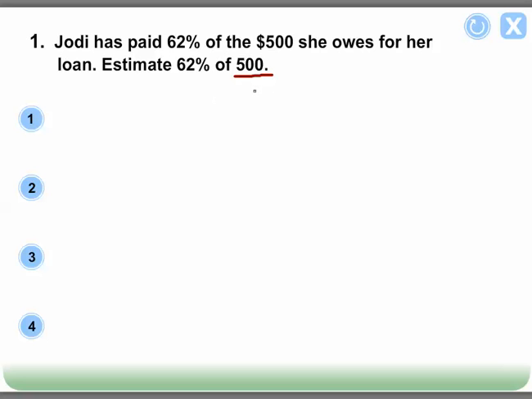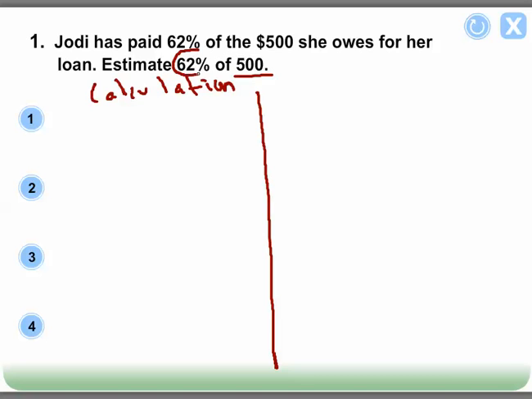And we're going to split this screen in half. And let's see what we can do. I have a hard time making perfectly straight lines with this tool, but let's do our best. Here we go. Over here, this is our calculation method. This puts it back into what we did yesterday. So 62% of 500, I'm going to identify by circling which number I'm going to estimate, and I'm going to make it 60% of 500. So I'm just going to rewrite it how I'm estimating it.